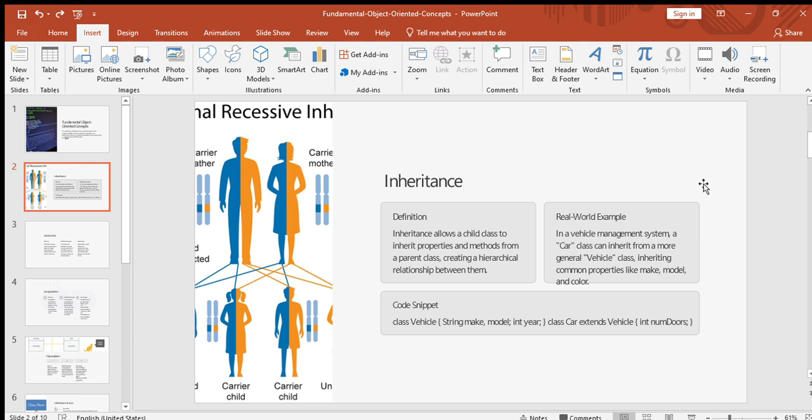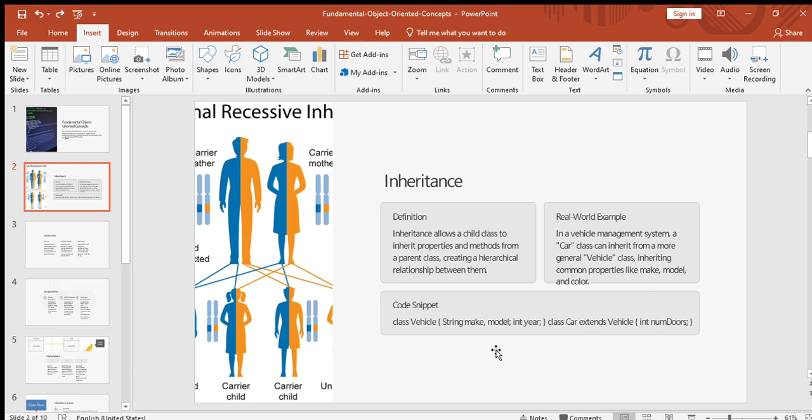We can extend them from the vehicle, so we will have the basic functionality of the vehicle available in our subclasses. Like car has four wheels, bike has two wheels. But wheel is the main method in the vehicle class, so we can use it in our subclasses.